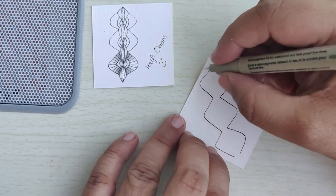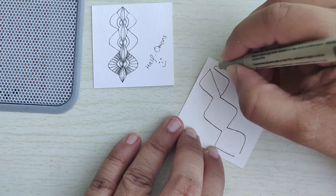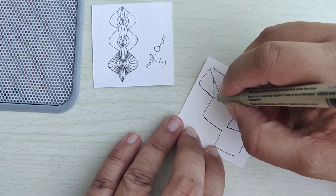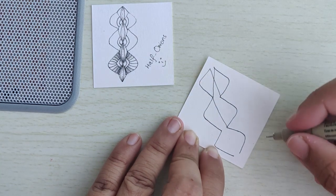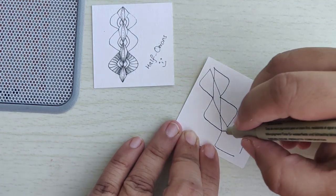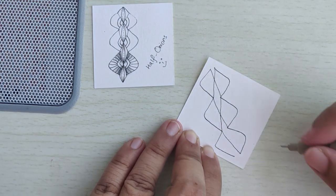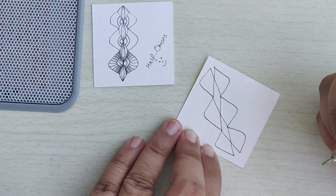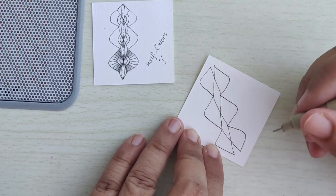And then in the second step out, she has shown that there is an X going on, connecting from one end to the other. So we start here, we move slowly and just touch it. Once again, cross it and touch the ends. So these are the two simple patterns.